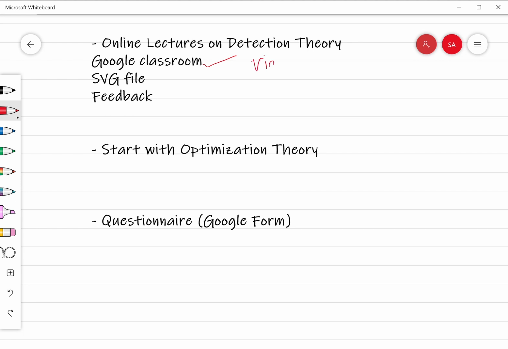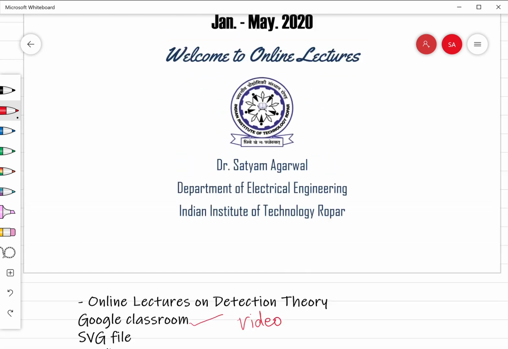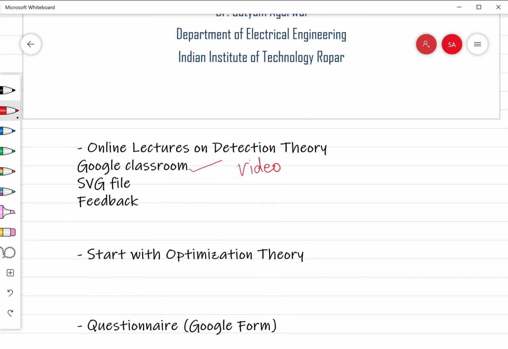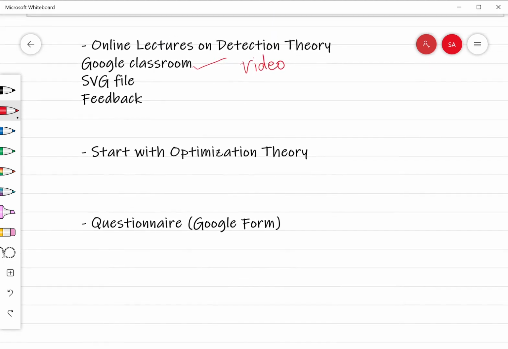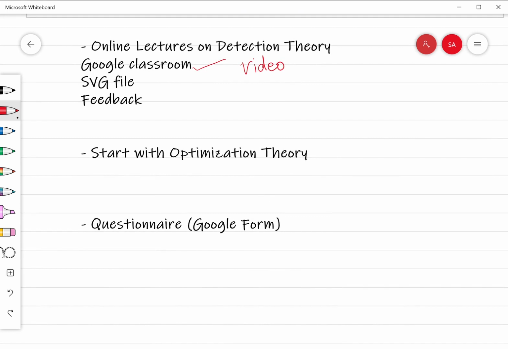I will post the video, and I'll use a similar format, the Microsoft Whiteboard, to write things, write equations, and whatever I have to explain, in the setting that I am showing in this video. Many a time you might have skipped some of the equations, and you don't want to go back to the video and play it again.